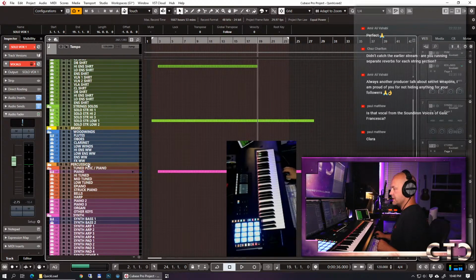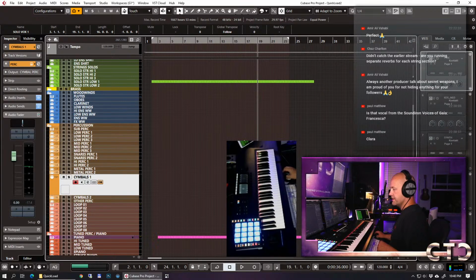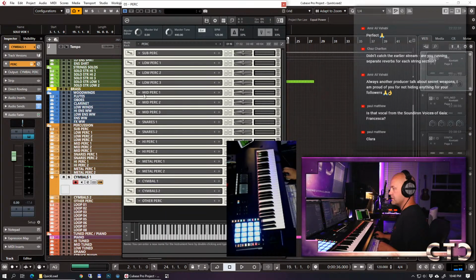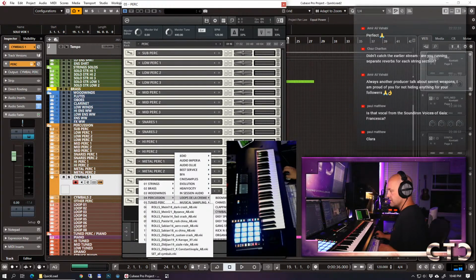So I feel that we can use a cymbal rise for that position. So I'm going to my cymbal, go to percussion, and I know that Loops de la Crème has a great controllable cymbal rise library. So cymbal rolls. Going with, I think, a dark crash should do fine.